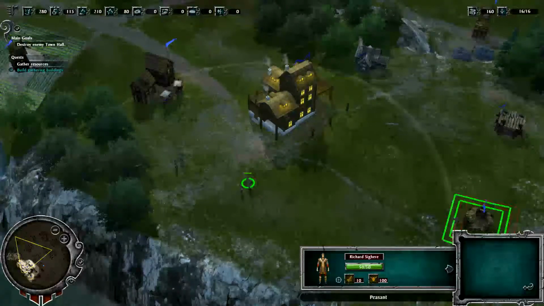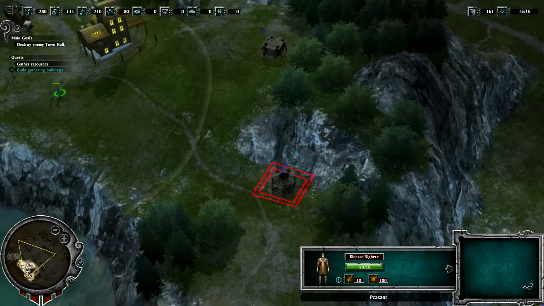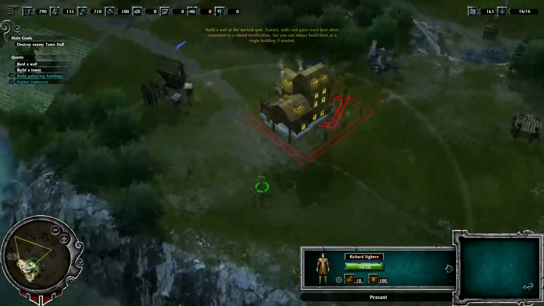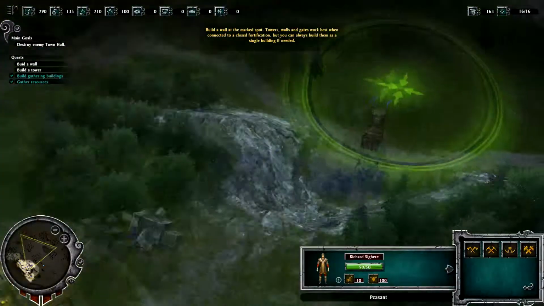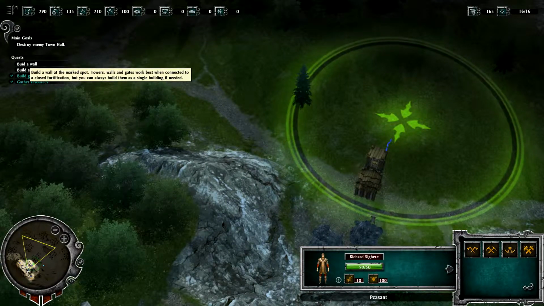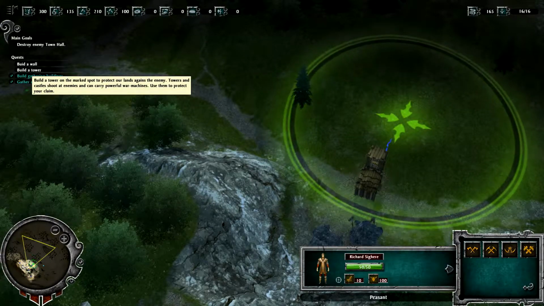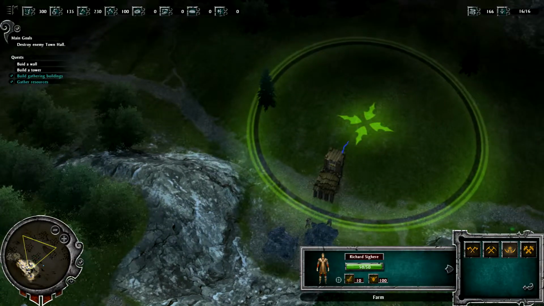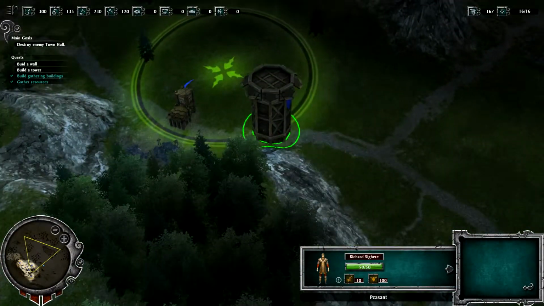Like, look, stone pit. I can place it anywhere I want, right? So long as it doesn't have collision. But there's a ring around it, the same as what you see around the peasants there, right? It actually doesn't work. Like, build a wall. What? Okay. Defensive structures. Look how big a tower is.